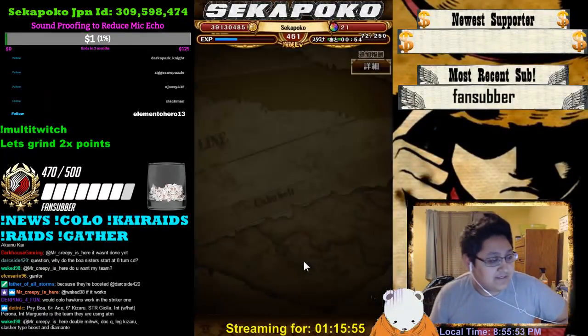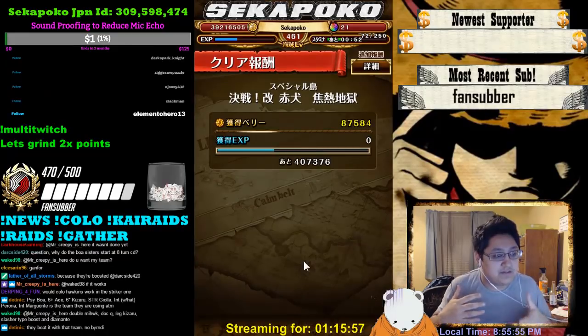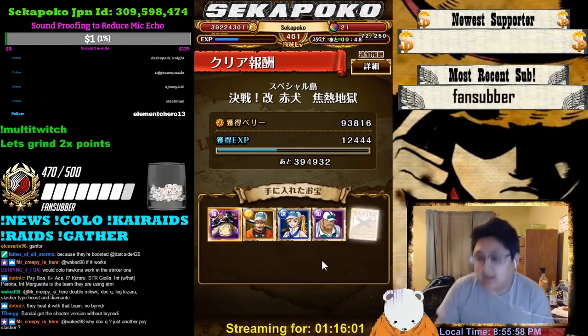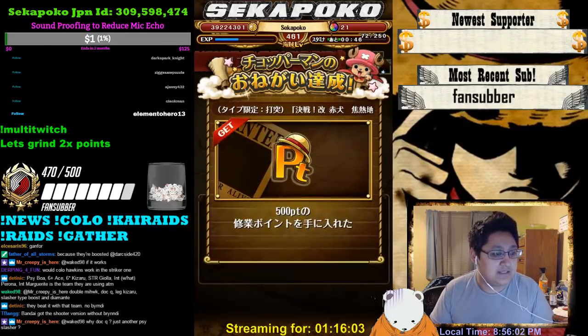That seems pretty solid. It's fast. I could have done that a little faster, and I feel safer too because I don't have to worry about turn 3. I just blow through it real quick with one of the Kuzans, so that's really nice. I like that team a lot. All right, I'll see you guys in the next team.